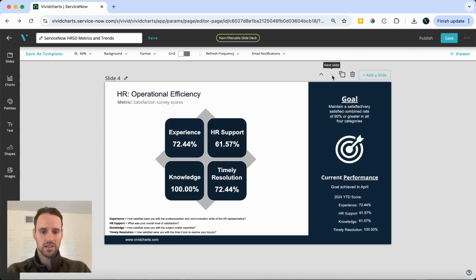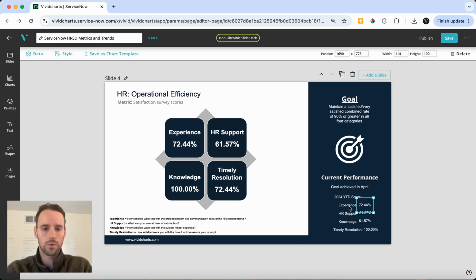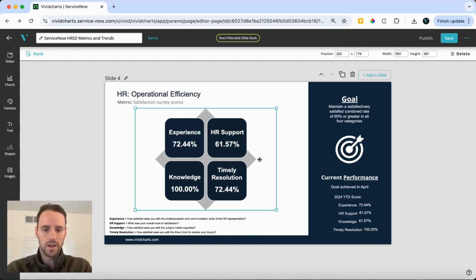And coming to the last slide here, we're using a lot of the same concepts as the previous slide, where we're using free text, and we're using charts in concert with that down here to show our year-to-date performance and our performance for the previous month, so the reporting period is prominent in the center of the slide. And then we have a nice graphic, which is an image that we've uploaded here to make the slide pop a little bit more.